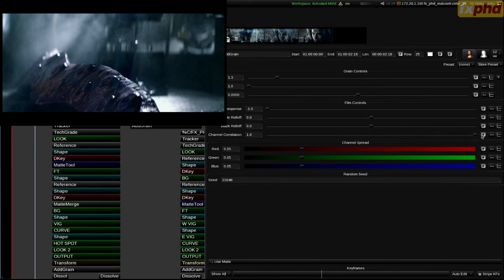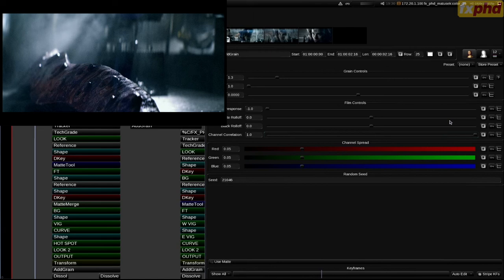But what I like to do with my grain tool is there's a channel correlation option, and it tends to want to replicate color negative grain. So there's a little bit of variation in the particles of grain that have a little bit more color in them. But I just take the color correlation, this is in Baselight, up to a 1, which essentially is black and white grain. I just want it to be a texture. I don't want it to introduce any kind of color variance.